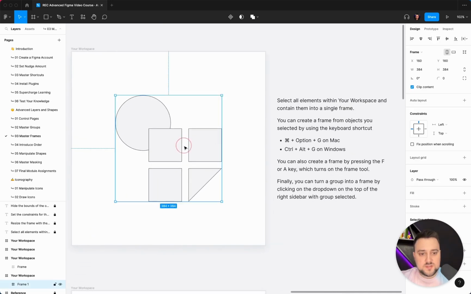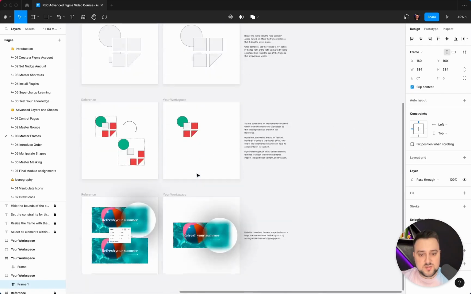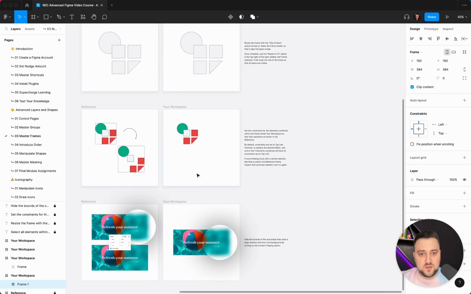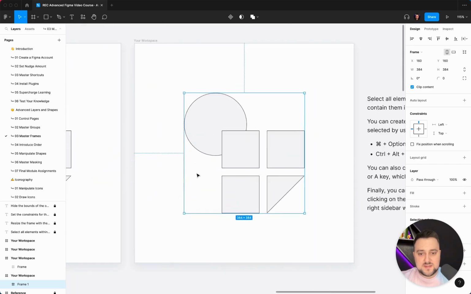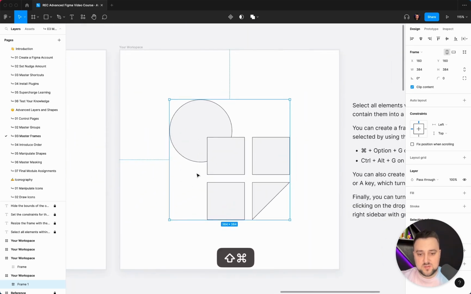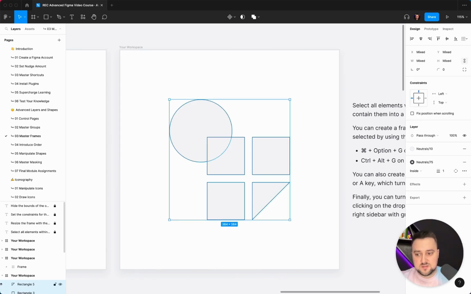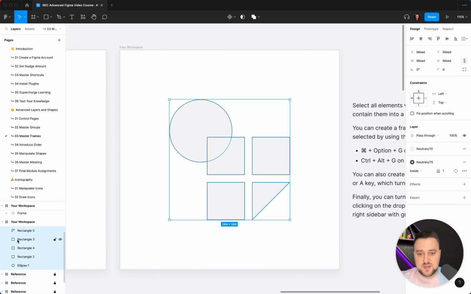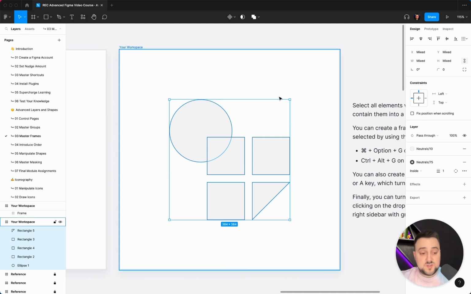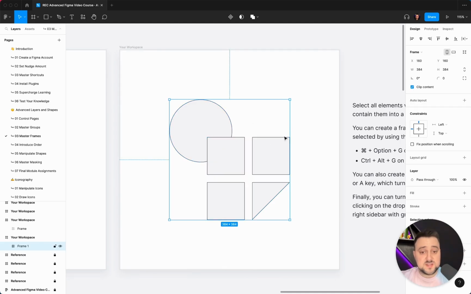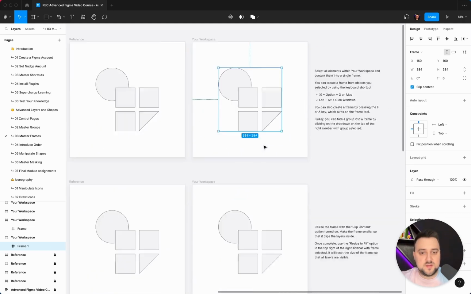One important thing that you can also do is to ungroup a frame. So like this, I'm gonna use Command Shift G to turn all of these items from a frame into their own layers. So it works the same as it would if this was just a group. The same shortcut can be applied.